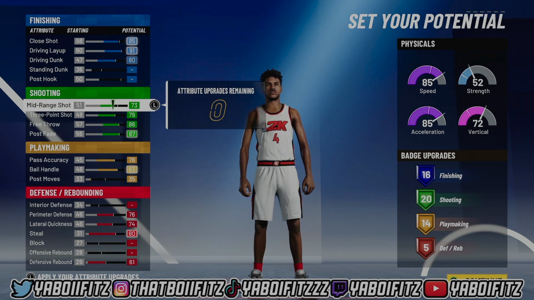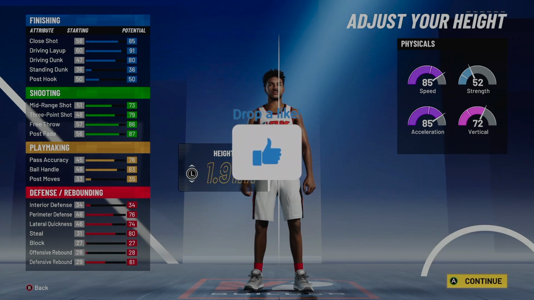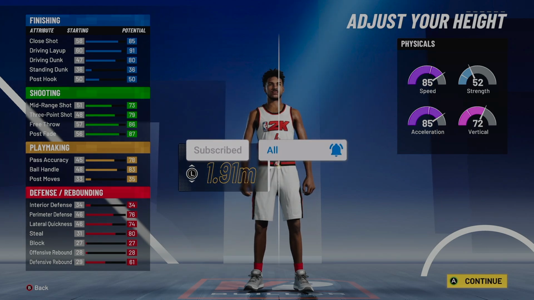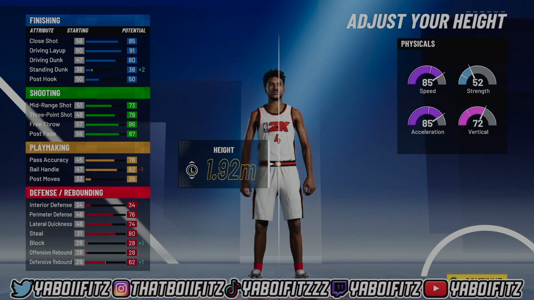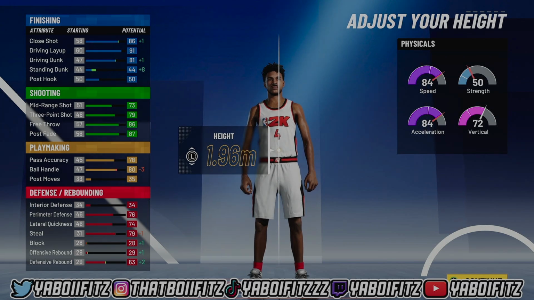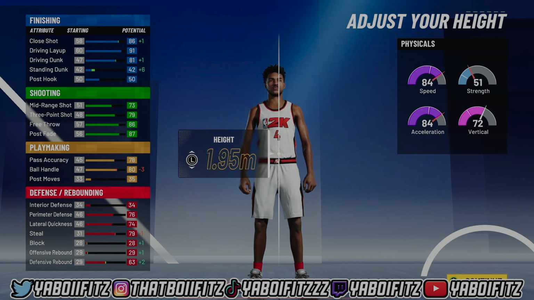So hopping into the height, weight, wingspan, body type, that's completely up to you. I'm gonna go slight. Then when it comes to the height, we are in the metric system. So when it comes to how I would make it, what I usually do is I go 1.96, which is 6'5". Now, one thing I'm gonna say real quick, if you wanna get the name, you wanna go 6'5". What I do though, a lot of the time, I go right here and lower it a little bit so I can be able to get that added little bonus to my speed and stuff like that.